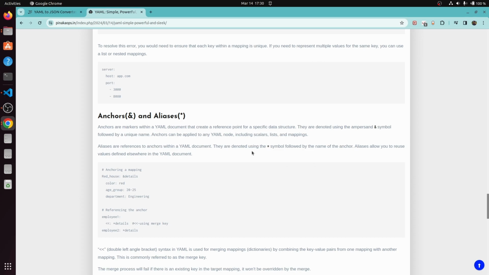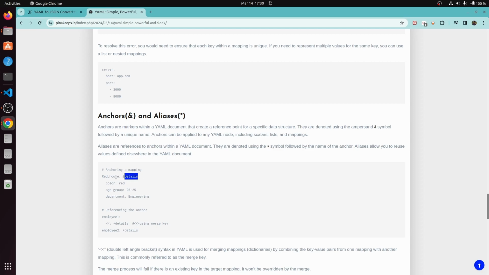An anchor is denoted by the ampersand symbol, and an alias is denoted by the star symbol. So let's say this is my configuration. I have to specify my anchor over here and then specify the details, and I have used a unique name for it.